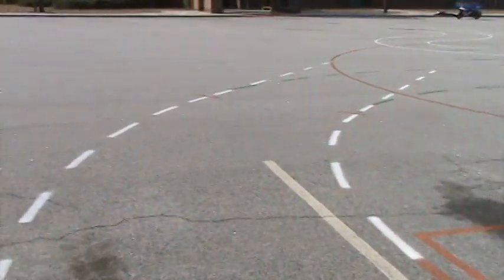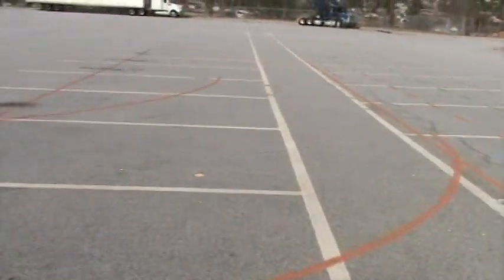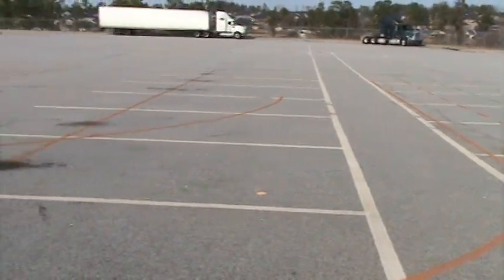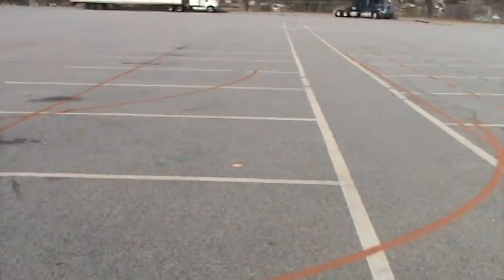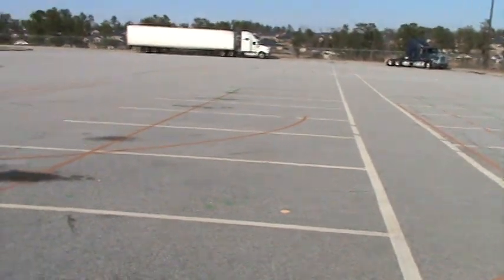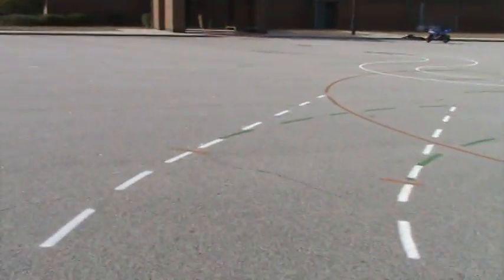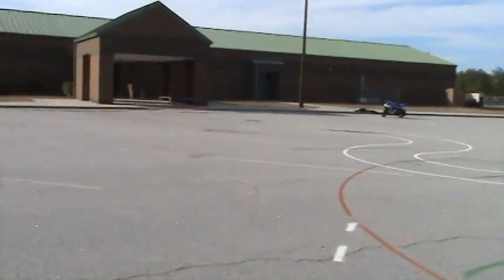Okay, now the coaches will most likely be somewhere in here listening for the rolling of the throttle, or they might have one coach right here in a corner, because they want to make sure you do what you're supposed to do and you use both brakes and stuff like that. And then there's one at the end. Once you come through this corner, as I said, it's a timed event. Come all the way over here, and then they have a stop area for you.